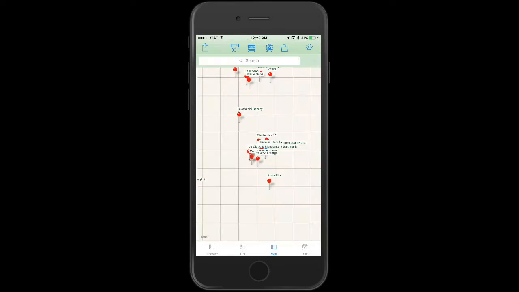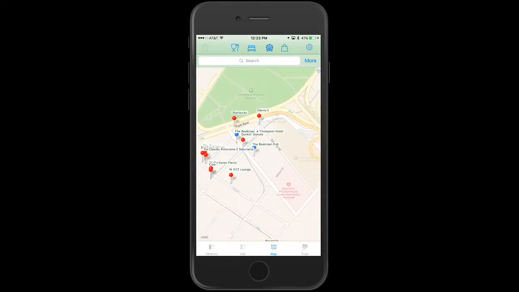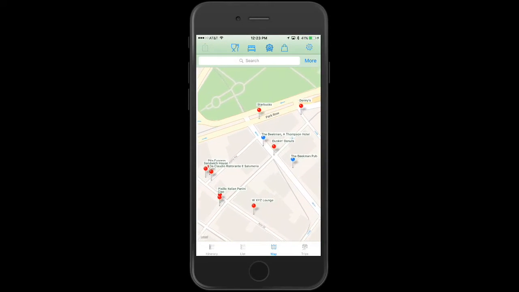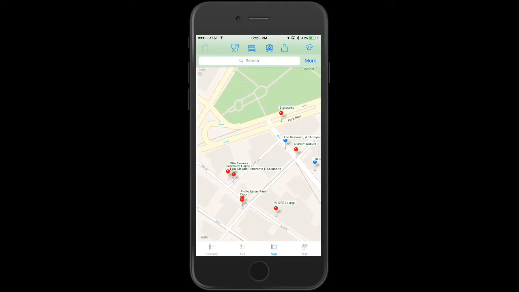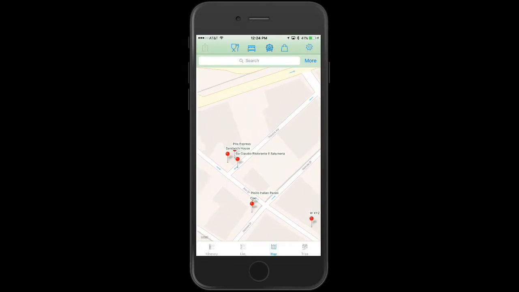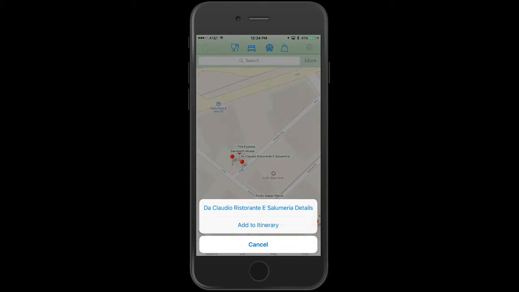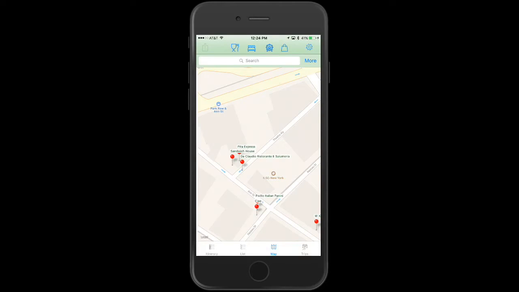You can also go to the map to see just how close they are to your hotel. Places in your itinerary appear as blue pins and search results as red. In Settings, which is accessed using the gear icon at the top right, you can also filter on price or a minimum review score.